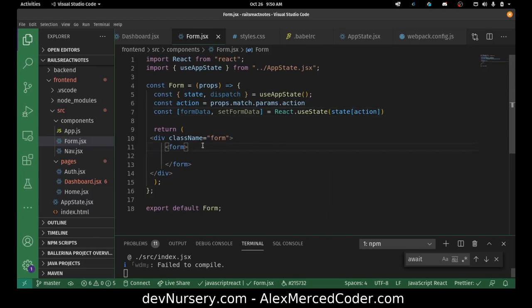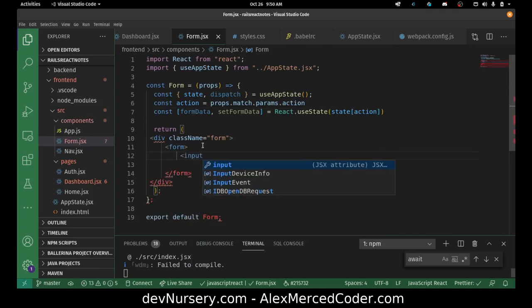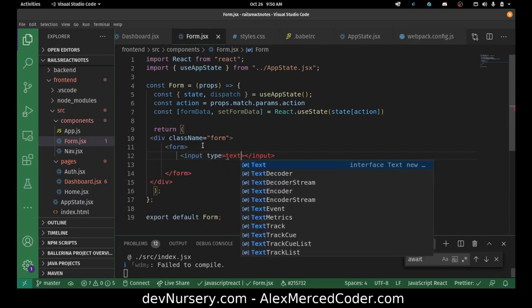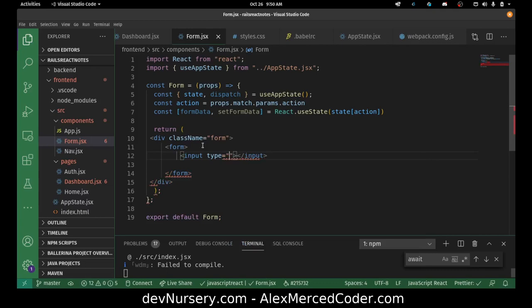We need to create the form. So form is going to have an input, and the input's going to be of type text. This is going to be for the title of the note.